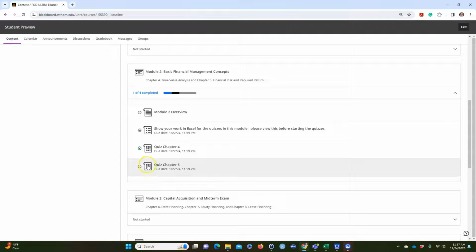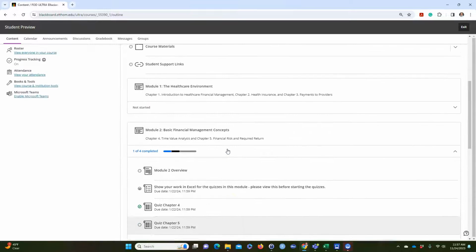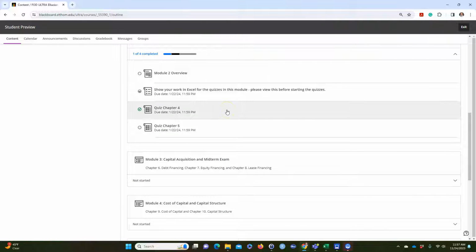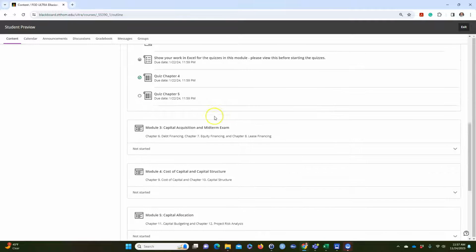So hopefully I didn't go too fast or too slow, right? It's already 34 minutes. But I tried to show you a lot of information. Don't let this scare you. Now, if you've taken finance before, this is like an easy chapter. But if you haven't taken finance, you might have to do a little bit of work, right? So allow yourself some time to work on these problems, right?